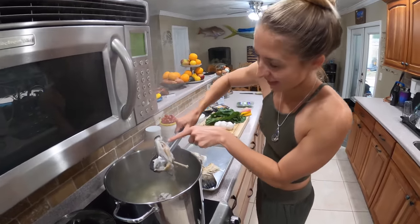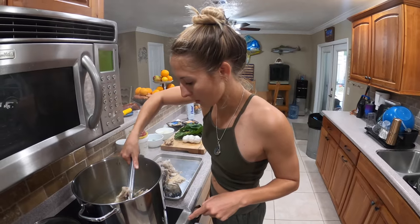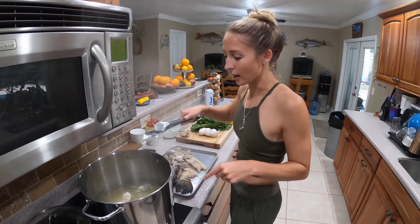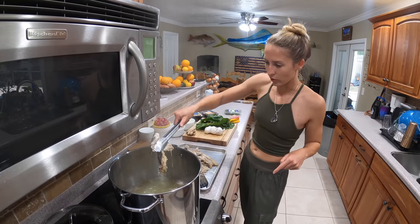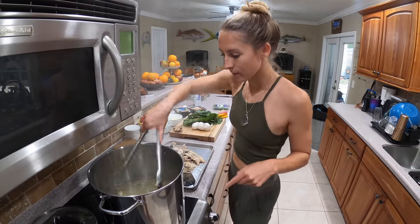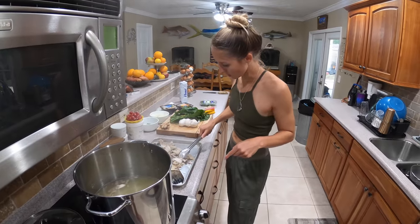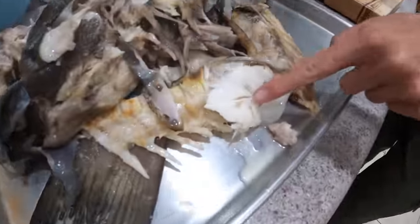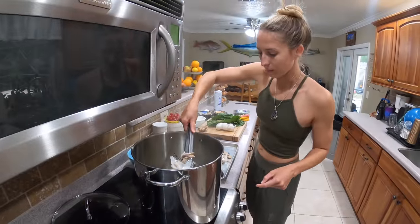Look, there's his teeth. Arr. Look at all that fat. Couple more pieces. Dang, this is a lot of fish. Yeah, I would need a huge strainer if I would have strained all this. Look, there's a throat. All that meat. Mm-hmm. Some fins. And some more meat. That looks like a cheek. Look at that white meat right there. I think that was the cheek meat right there. Best meat in the fish. All right. Oh, there's the jaw.